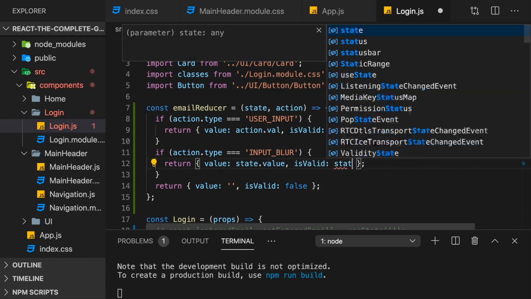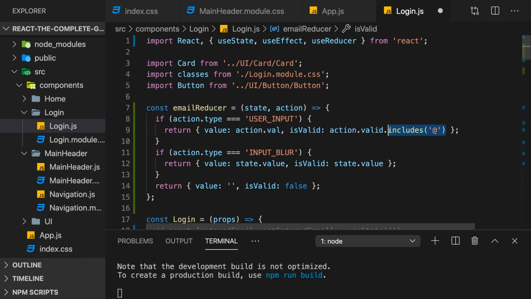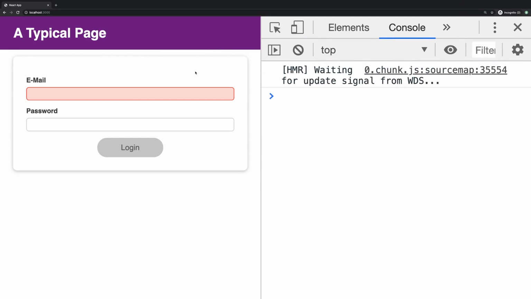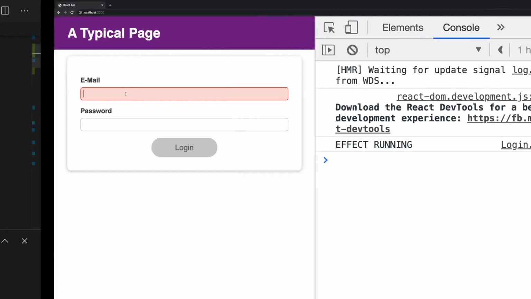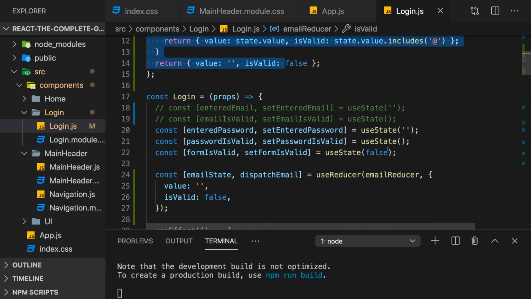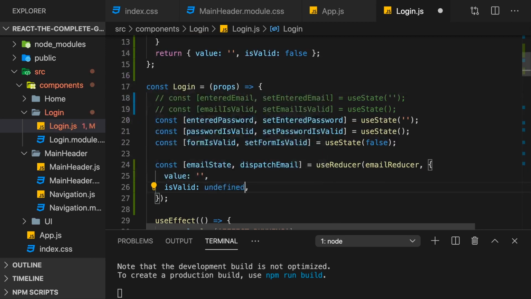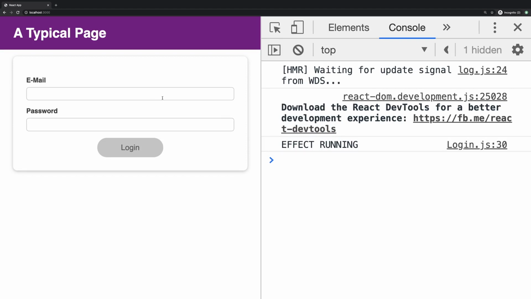So here we can safely access state.value, for example, to access the last value that was entered for the email. And for the validity, we can check if state value is valid by again repeating our validity check here. And of course, you could also refactor this check into a function, but I don't want to make this overly complicated. So with this, we now have this extra action. And as a result, if I log out here, you see initially it's blurred, which makes sense, because my initial value for is valid is false. If I set this to undefined or to null instead, you'll see it's not treated as if it was blurred from the beginning on.